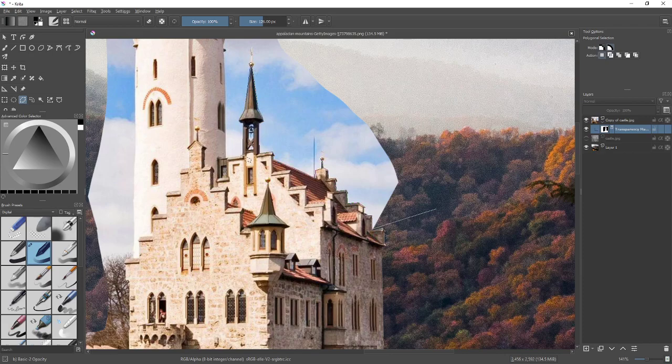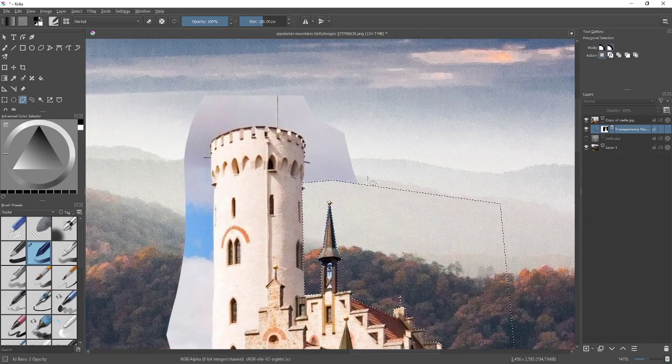And I also recommend doing this in smaller chunks. Right now I'm just doing a very quick job so that we can speed through this, because you already did see this process in Photoshop. So this is really just about the new tools with the slightly different tool settings.